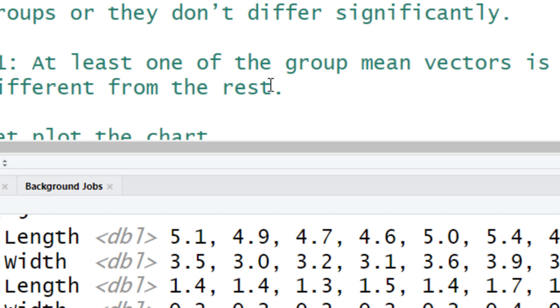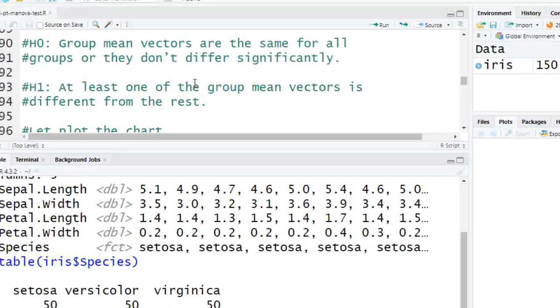At least one. If one is different, it will be significant. We'll see that as we go further. You don't need all to be different for it to be significant. If one is different, it's significant. You may discover that one different factor can make it significant while the others are not. Later, you can investigate further using a pairwise method to know which one among them causes the significance. That will be done later using a post hoc method. So now let us go further.